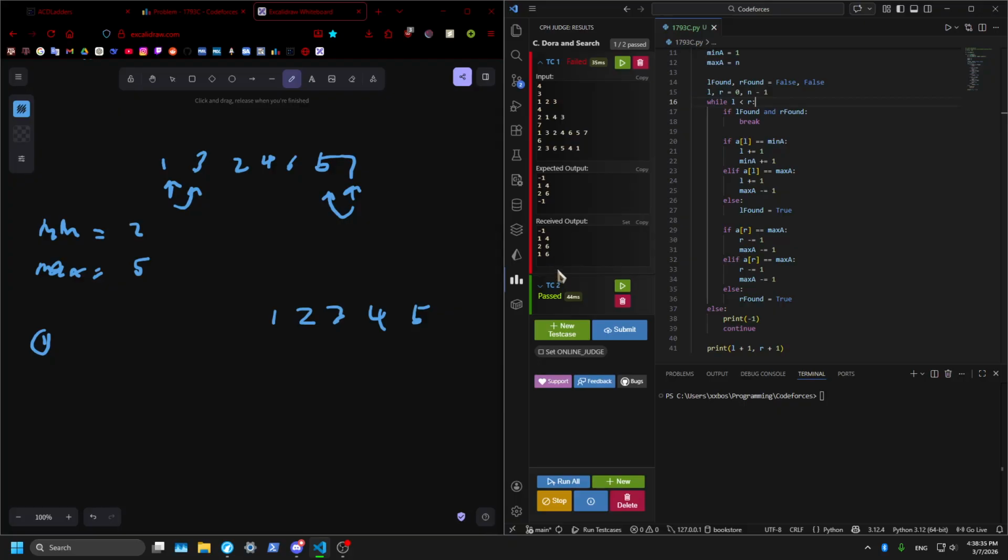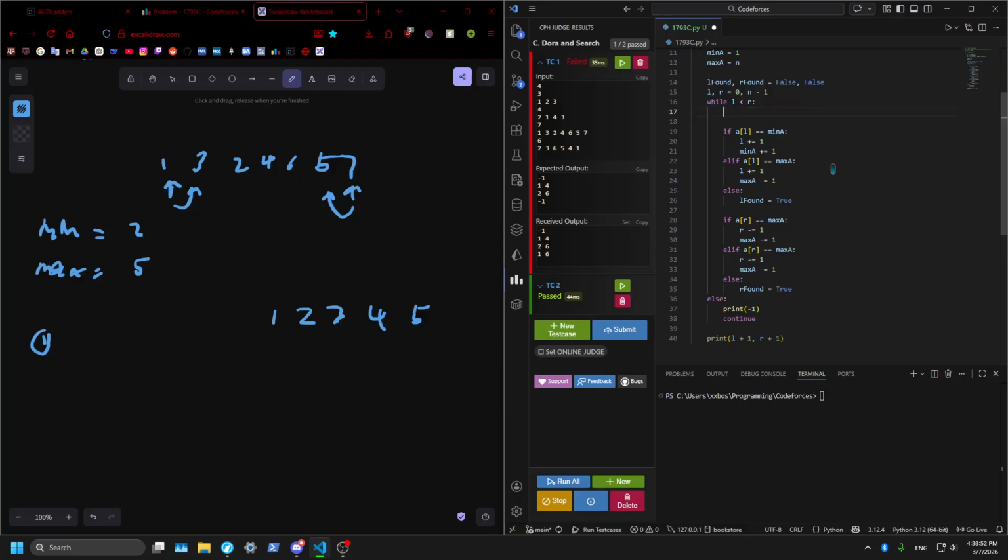So this is the case where after you move it, it becomes the minimum. So I feel like I need to move this to the end or something.